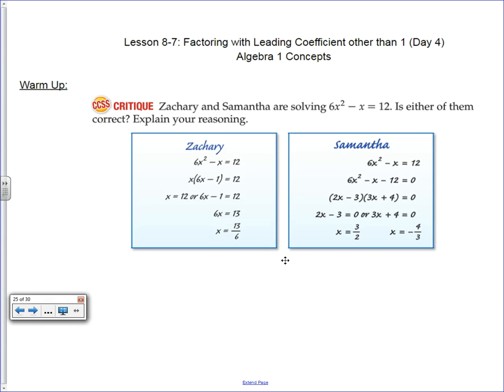There's two types of variables. Does everybody agree that x squared and x are different? Which means I can't just isolate, I have to set it equal to 0. So is everybody okay with Samantha being correct here? Yes? And you understand why she's correct, yes? Okay, so go ahead and write me a sentence explaining that.